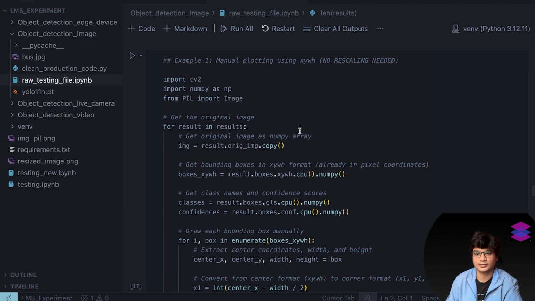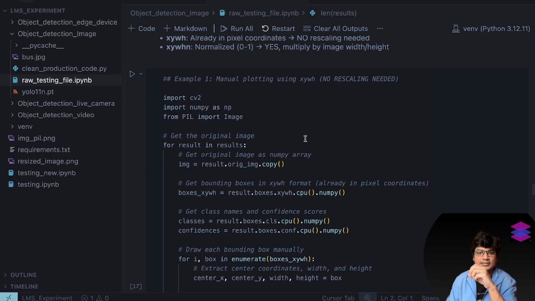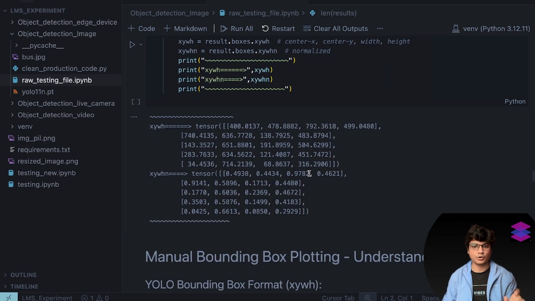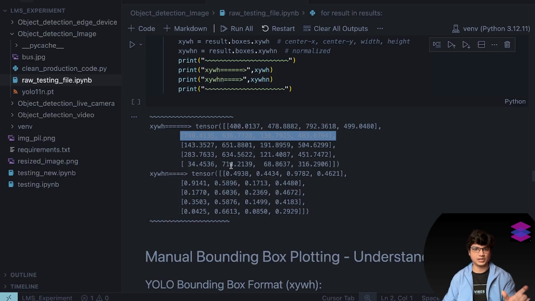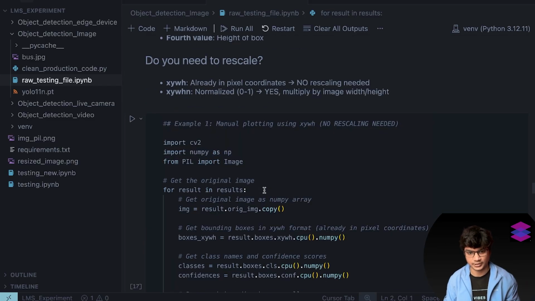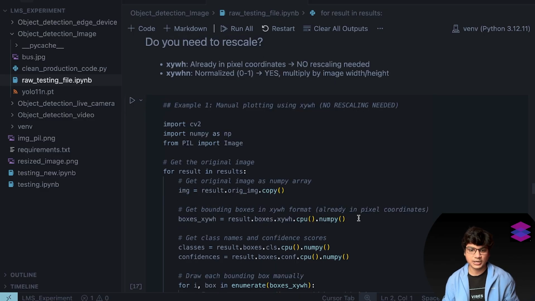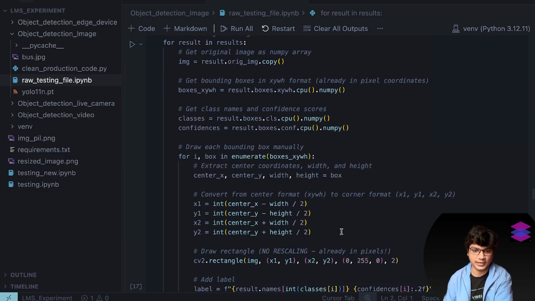Of course. Rescaling means, for example, whatever the pixel values from 0 to 255, suppose you wanted to normalize them from 0 to 1, you can do that. But for now, let's say I am not rescaling it. I just want to plot these coordinates, because I already have the physical coordinates, so I just want to plot this bounding box over it. Now, instead of taking help from the result.plot method, which I already told you implicitly manages everything, including rescaling and other things, suppose I'm not using any plot method, so do I need to rescale it? Of course. That is why here I am rescaling it.